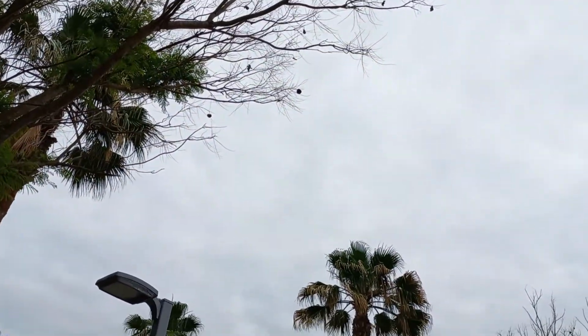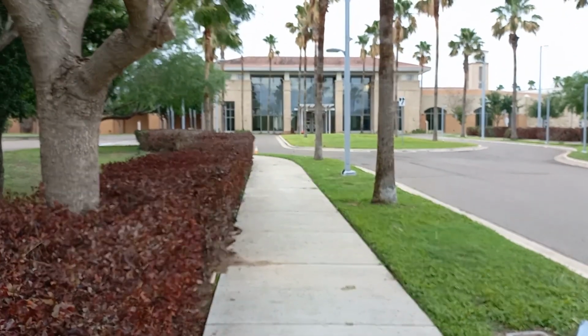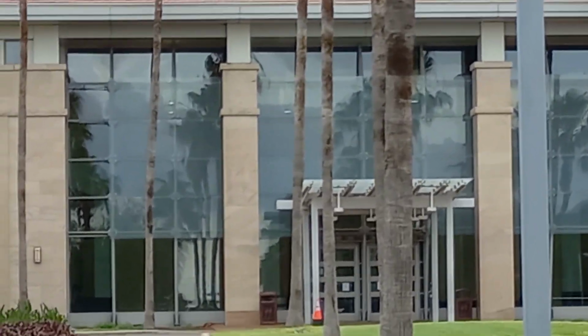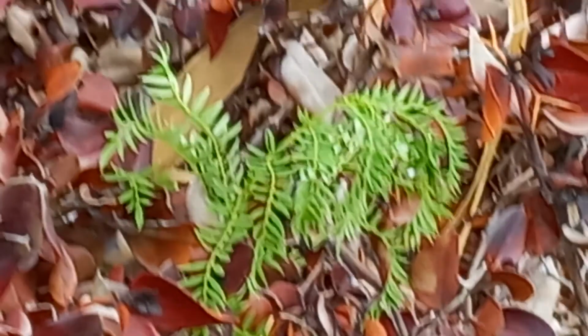I have no type of clue what kind of plant this is, and see if we can get the bird in the air going. But again, I'm probably, I don't know, 100 feet away from this, and let's see if we can just zoom in over here. Again, 10xing it over here, which is not too bad. Does look a little bit grainy. I'm sure the 10x probably looks better when you're zooming in on something like this plant right here or whatever.